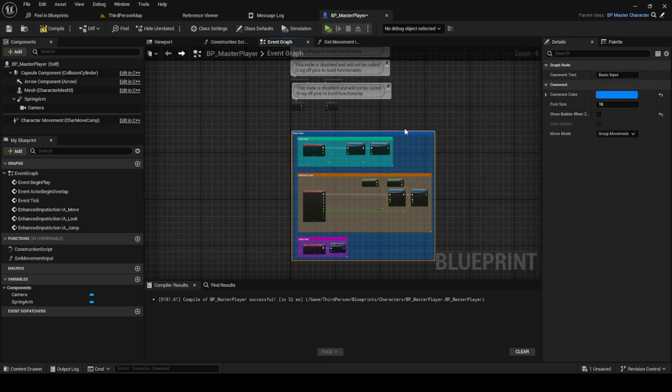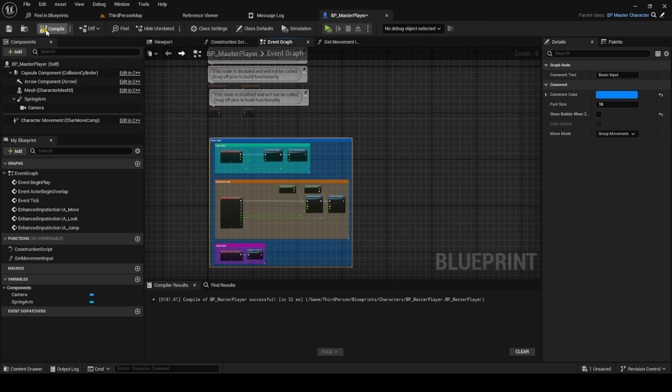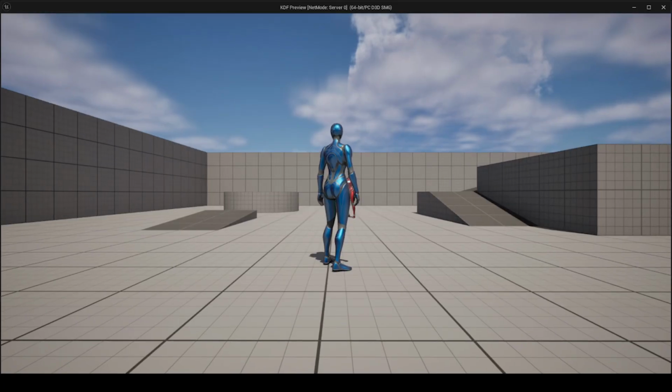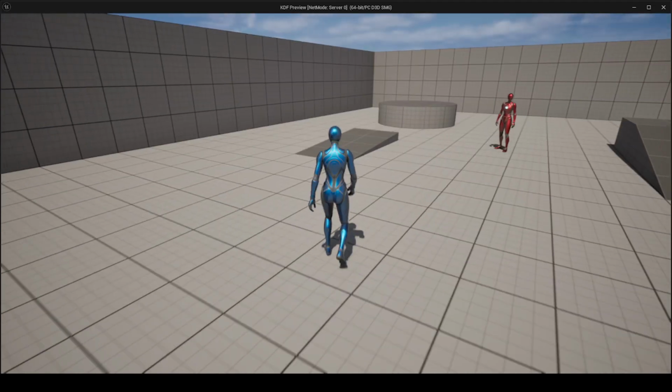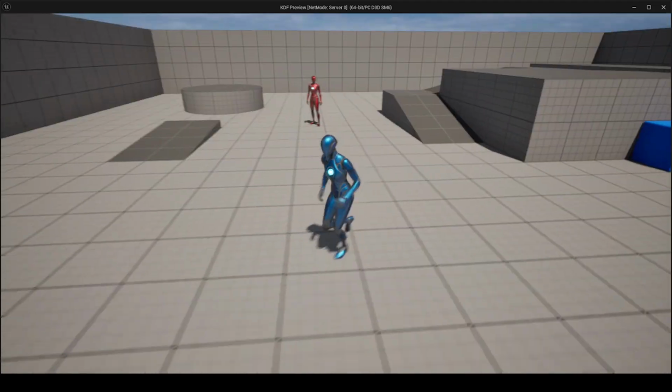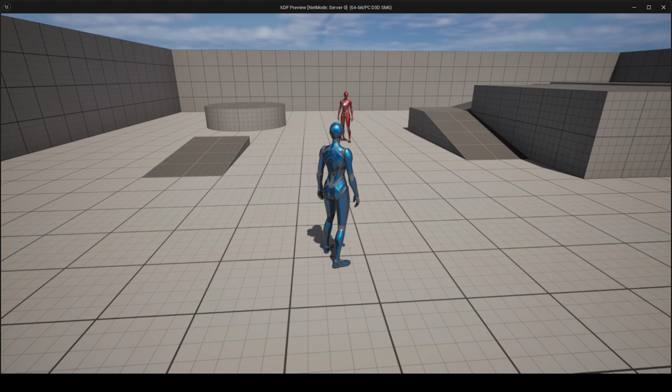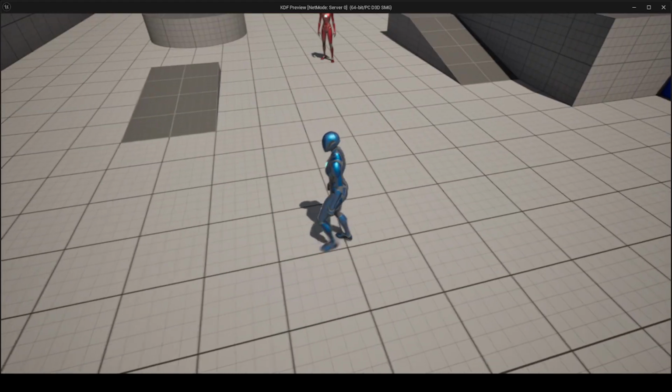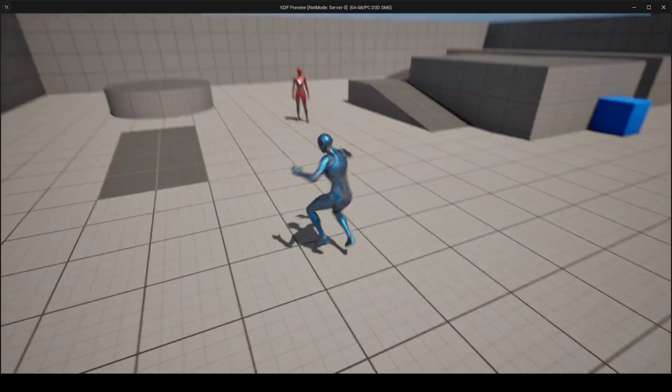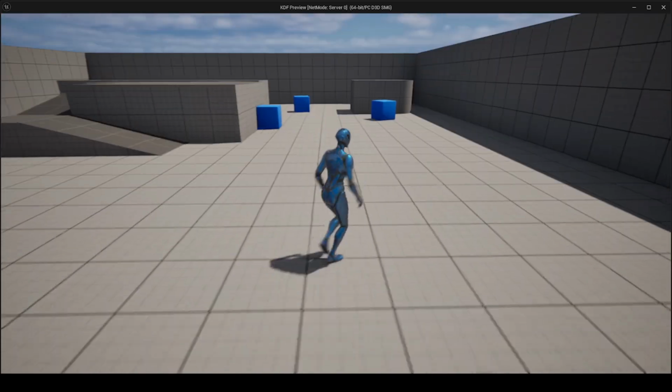Blue. There we go. And that is the basic setup. We are now back pretty much where we want to be, even though it's a C++ project. We now have most of what we want in blueprints.